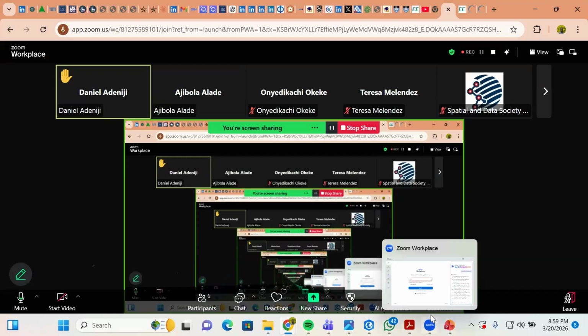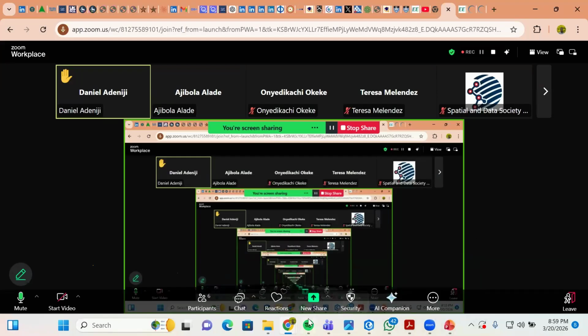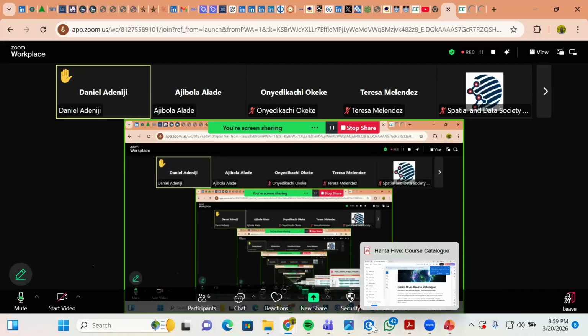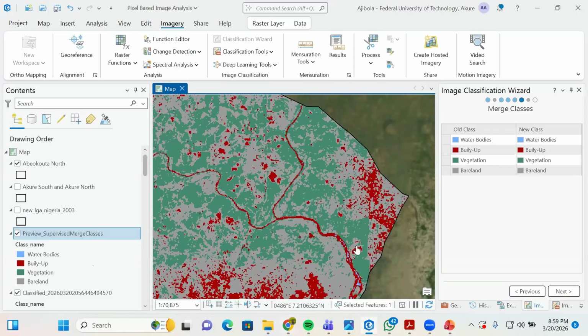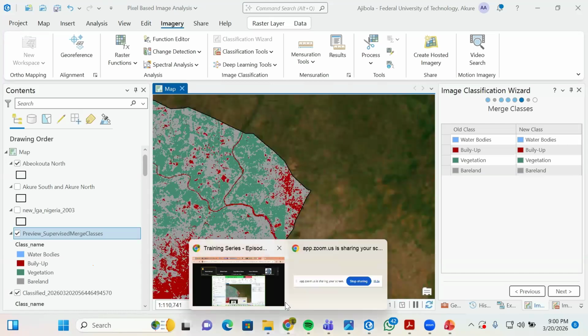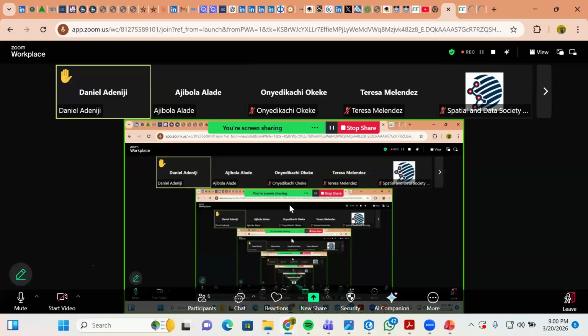That's why it is called supervised. You are the one training it yourself. So I think the reason was because I did not pick enough on this line. That's why it is seeing it as the other one basically. So it has to be very key.